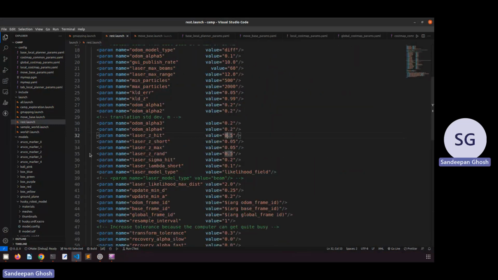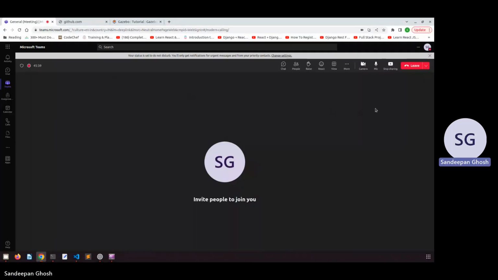Apart from that, I think we are done with this workshop. I hope you liked it. So to recap, the first approach is on the fly mapping and navigation. The second approach is you have a static map and navigate based on that, right? I'll be sharing this entire package with you so you can have a look at how things have been implemented. Yeah, so that's it from my side. Thank you guys.